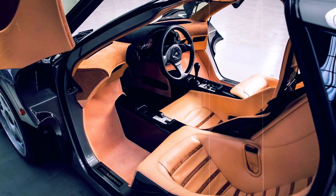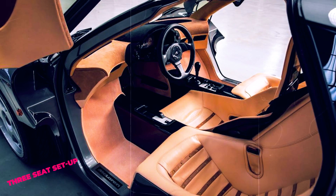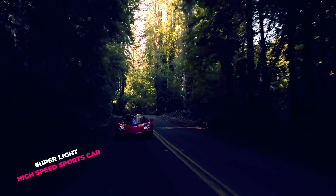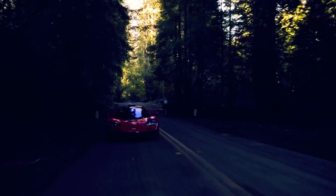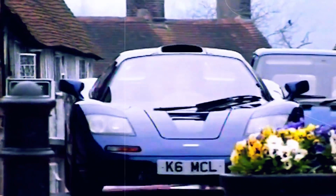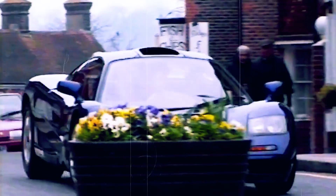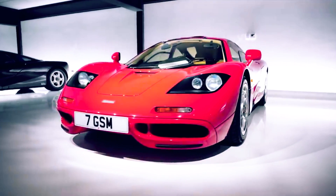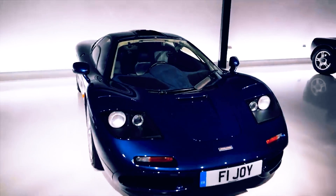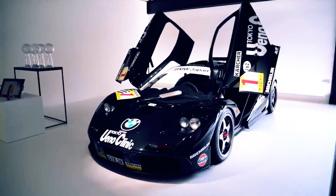All in all, when you take into consideration the unconventional yet comfortable three-seat setup, the navigational advantage of a central driving position, a luggage section, super-light construction, and innovative engine design — not to mention pure gold as a heat insulator — what you have is a supercar that's technologically advanced, luxurious, and actually practical to use on the road. It's no wonder this car costs north of 20 million dollars. Truly, the McLaren F1 was decades ahead of its time, and we may never see another supercar like it.